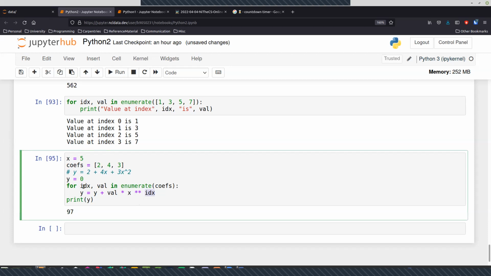And for the first index, that is 0. So we just add 2. X to the power of 5 to the power of 0 is 1. And then we take 4 times 5 to the power of 1, 4 times 5, 20, 22, and so on. So that's the second lesson.